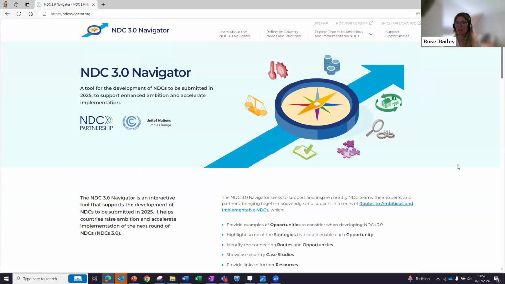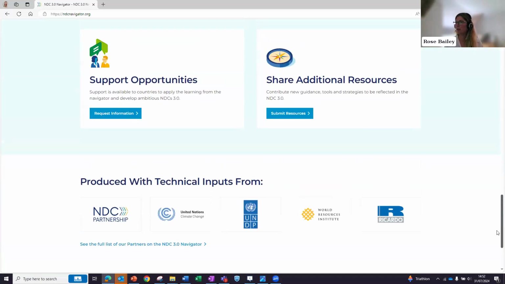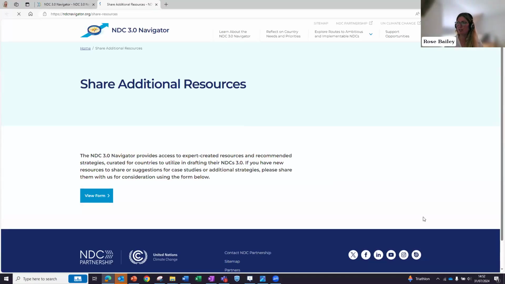That's the last of the main functions of the tool, except, sorry, no, it isn't. I will very quickly also just share you this page. So as Sarah also mentioned, we have the function to share additional resources and also strategies, good practices, case studies, examples, and general feedback. This tool really is aiming to be a living tool, and we recognise that it's built on all of the experience that currently exists, and that experience continues to evolve.